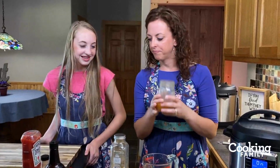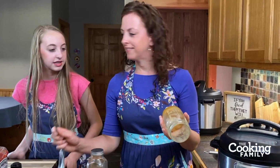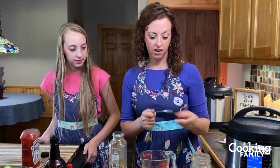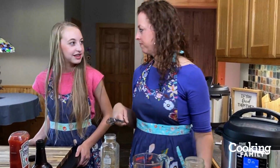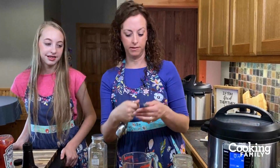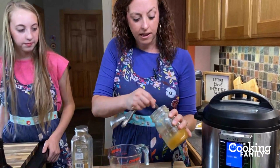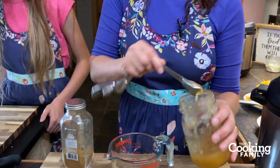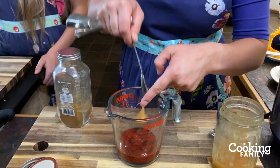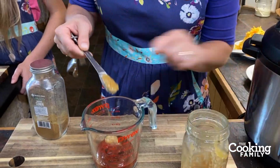So this is honey, and it doesn't look normal because it's all crystallized. We got local honey from our dairy that's close by, and it's, remind me how much? Half a tablespoon. No, 2 teaspoons. Yes. I could not remember. Okay, so 2 teaspoons of honey. And this is going to take a little bit of effort to stir in since it's all crystallized, but it will incorporate. And I'm just going to smush that out with my finger. And here's one more of that yummy, yummy honey.